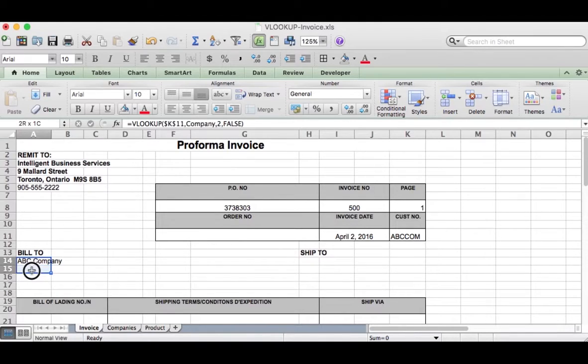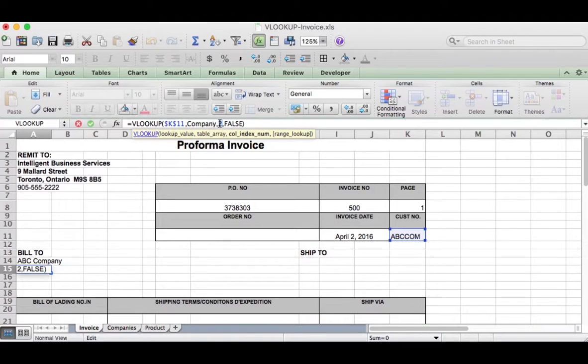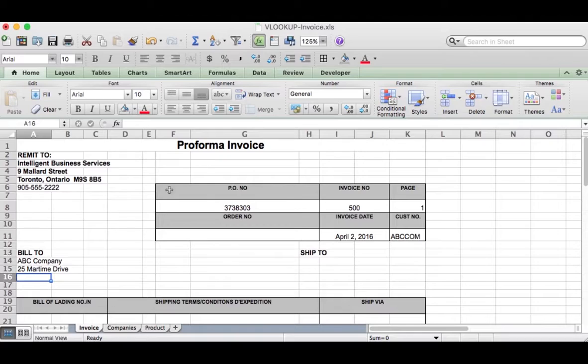So now I want to put the city in. So I'm going to fill that formula down. And the city is in column 3 or column C. It's the third column from the left. And now I want to put in the city, a comma, the province, and then 2 spaces and the postal code.